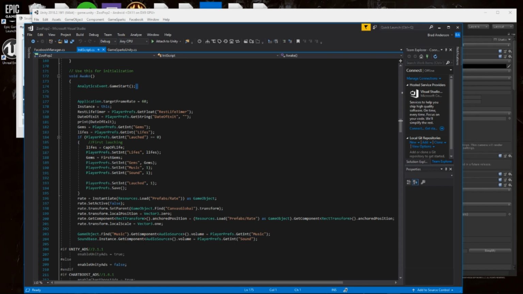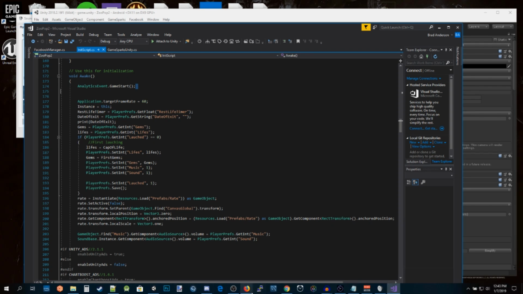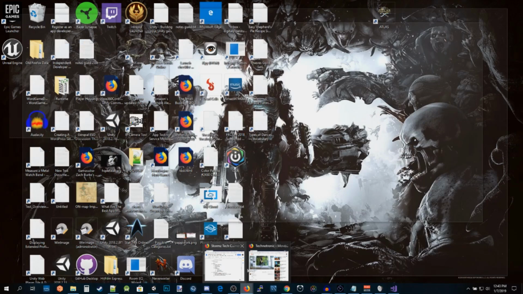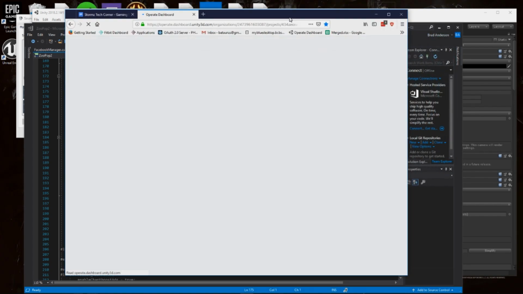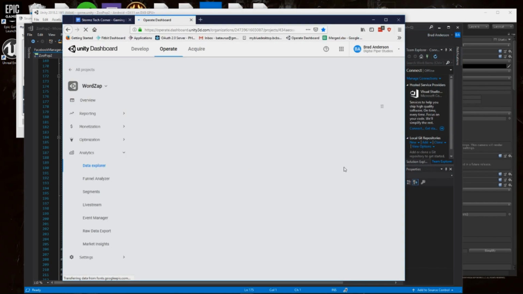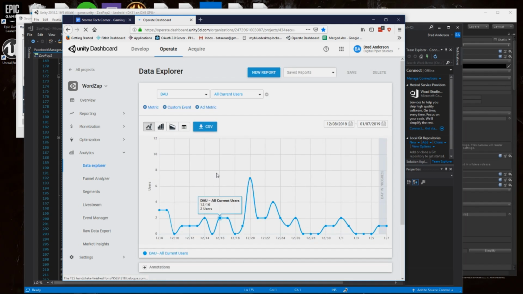We're going to look real quick at Unity Analytics. Let me bring my browser up. You can't see it yet, so I'll bring it over here to where you can see it. I have a dashboard that I use for WordZap, which is one of our word games. Again, not many users. I want to increase that. Currently, it's less than 6, more like 1 to 0 a day. Definitely want to get better on that. But we're learning, right? We're trying to figure this out.